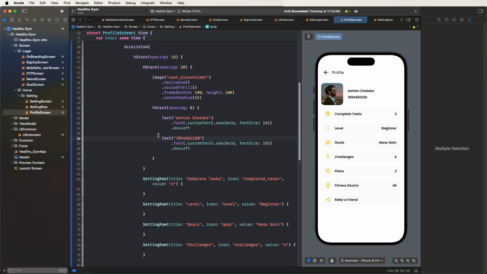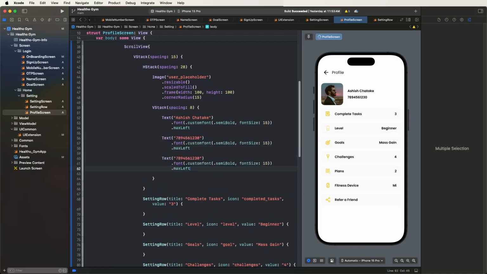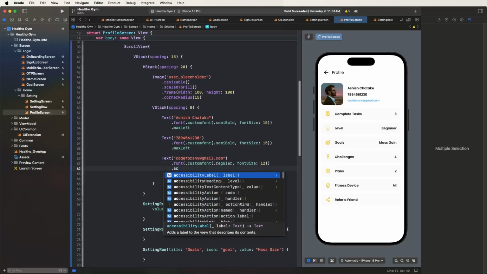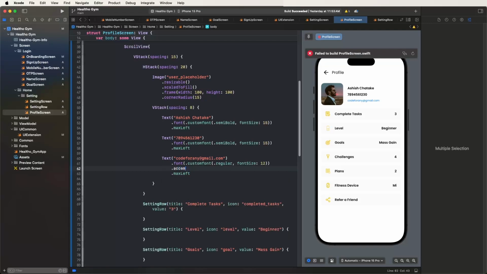And then after we need to configure the email address, and write the code for any at gmail.com, and change to the regular font, as well as set the font 12, and we need some color adjustments, because we need to remove these colors, set the primary text color, and fix the color issue.